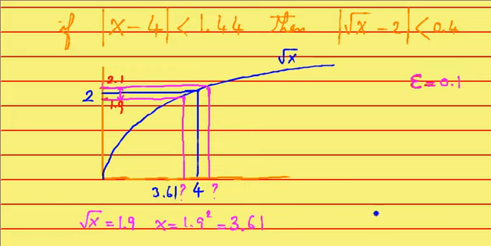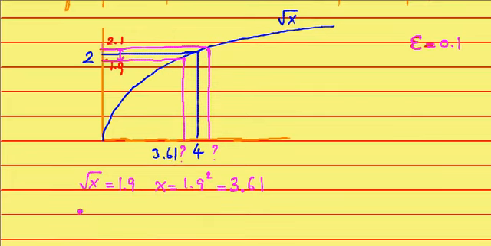The number above, okay, now I have radical x. Here's my x. Square root of that ended up being 2.1. So x becomes 2.1 squared. You square that, you get 4.41. So this number here is 4.41. So how far to the left have I gone? The amount to the left from 4 to 3.61, that is, you subtract them and you get 0.39. How far to the right have I gone? I have gone by 0.41.